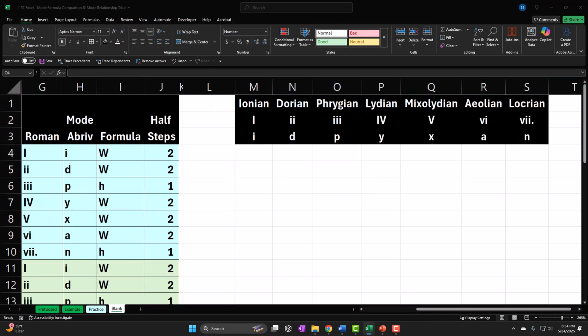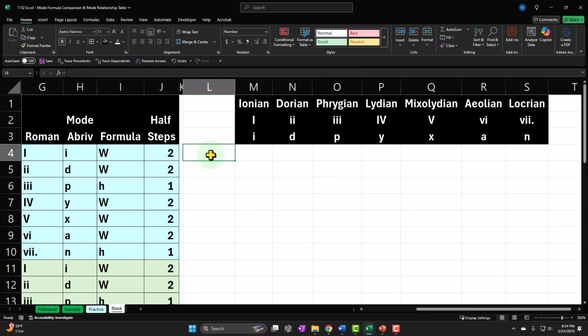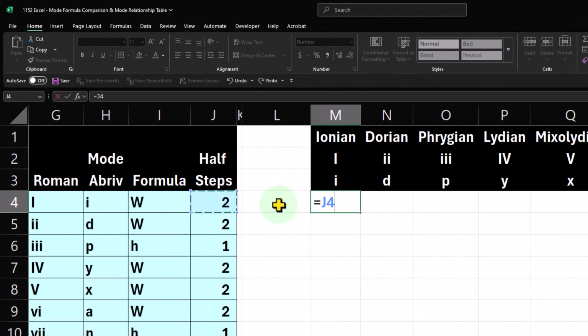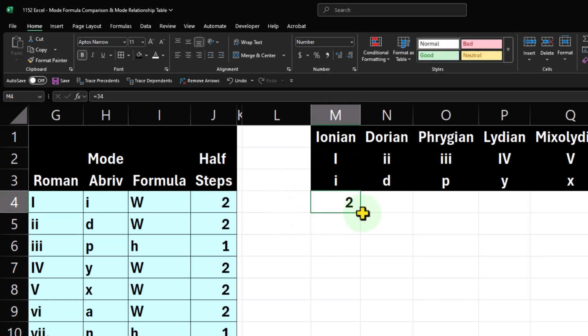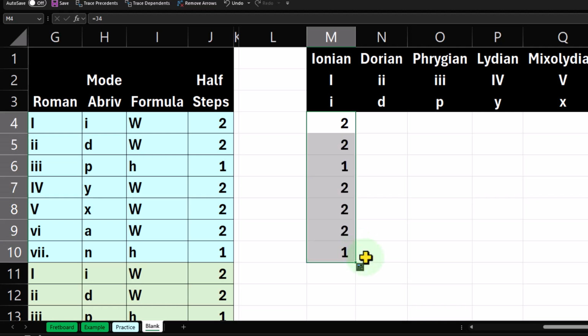Okay. So then what we're going to do, I'm going to add the formula. Now we could just see the formula going down this way. Let's just do this way first. So what's the formula? Let's just say it's going to be equal to this 2, and then I'm going to copy it down. So that's going to be the normal formula for the major scale or Aeolian.